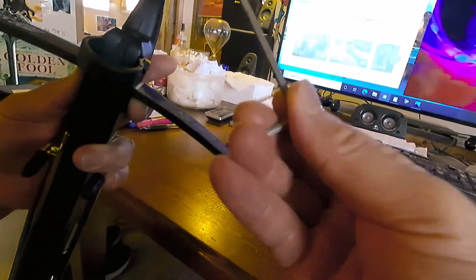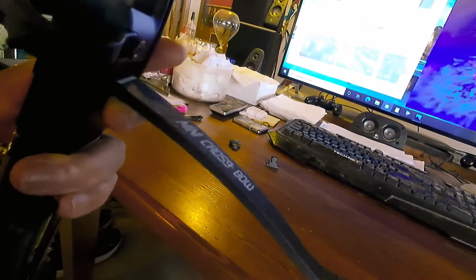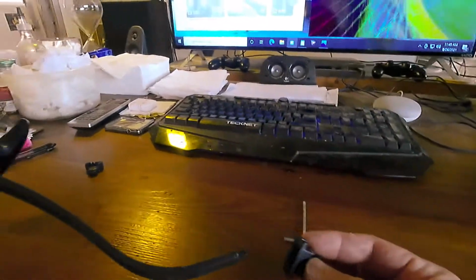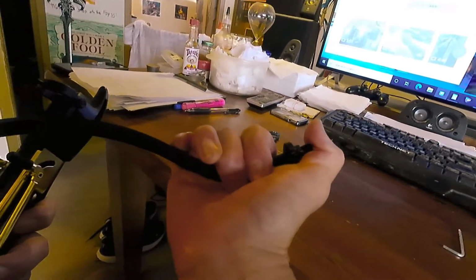Most crossbows come with this tool. We're going to tighten it. As you tighten it, make sure you keep that alignment, because it's going to shift. Yeah, we got this thing solid, tight. Now we're going to put the side tips on. I had to unsuper glue them. See, we're going to use our hands. We don't need to use the rubber hammer, because this time we're putting it on the right way.